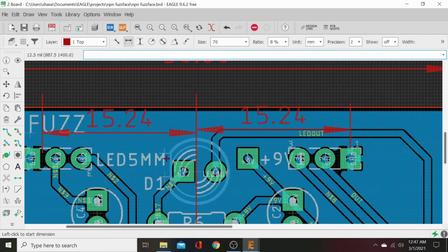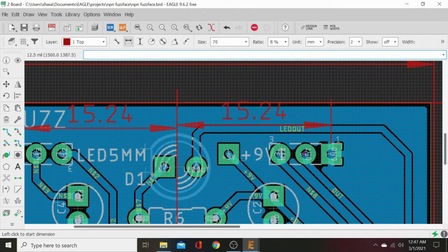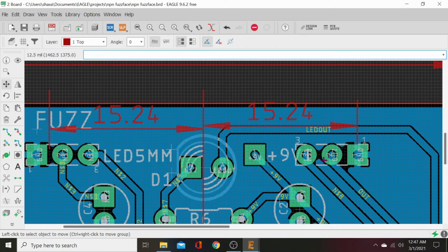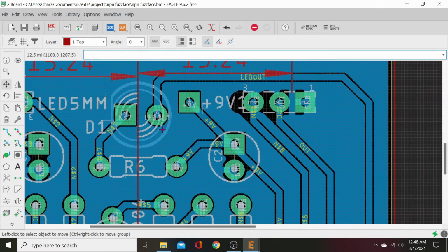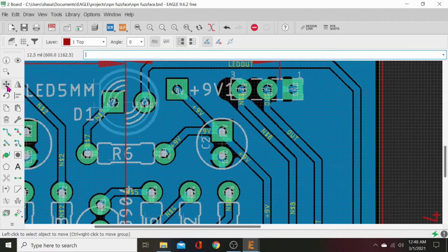bring it down. All right, now we can see how uncentered these pads are. So we're gonna leave this one where it's at, and we're gonna scoot this one out just a touch to match. So we want that square pad just on the other side of that. Blink, and that's good.